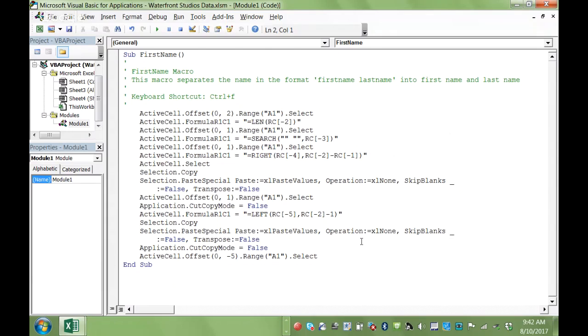You can't write it. So what did you do? You recorded it. You did the steps, and now it's recorded them for you. Here are the steps. So every time you go and do a Control F at a cell, it just follows this, top to bottom in sequence. That's what it does. There's your macro.